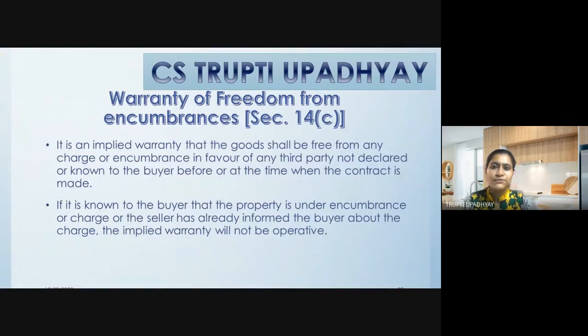Warranty of freedom from encumbrances. Basically, this warranty focuses on the sale of goods which are free goods and not encumbered ones. How can the goods be encumbered? Let's understand that. Encumbrance means a hurdle or obstacle in the transfer of ownership. So, if the goods are pledged by the seller and a loan is taken against those goods, obviously the goods being movable property, a floating charge is created on those goods.